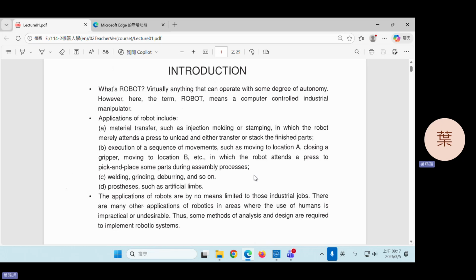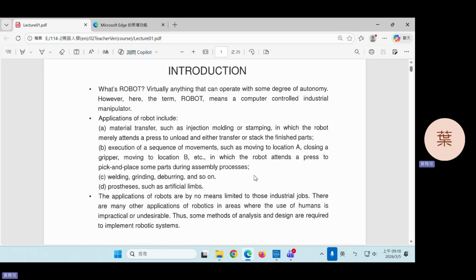And next, welding, grinding, deburring, and so on. Especially grinding and deburring in the mechanical industry. Here, we usually use robots to grind mechanical parts and deburr them after precision machining.